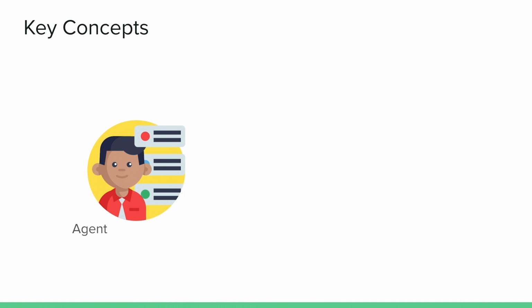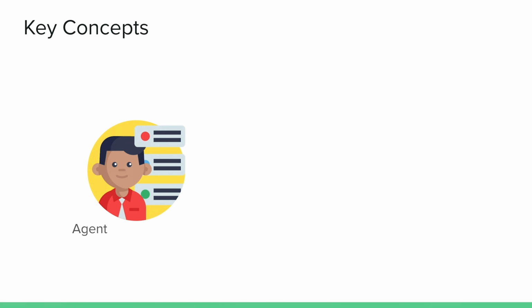There are a few key concepts and terms that you will encounter all the time, so it's really important that we talk about them at this point so you understand them. First, we have an agent. The agent is the central component. It can be a drone, it can be a figure. In real life, it's you. You are the agent that is operating.